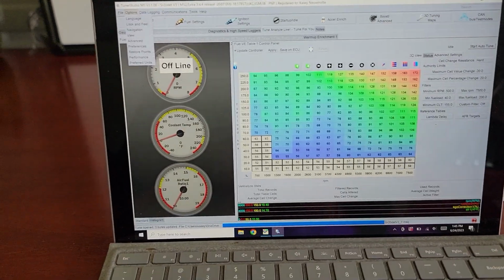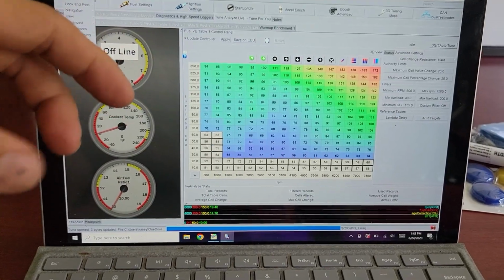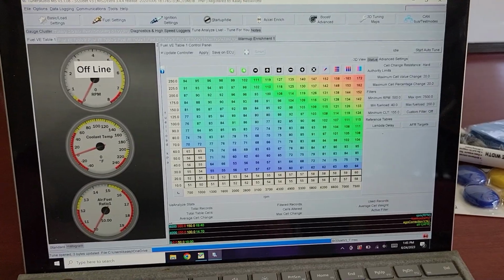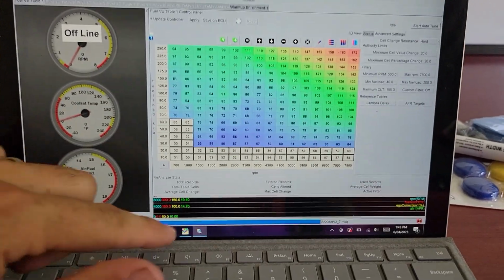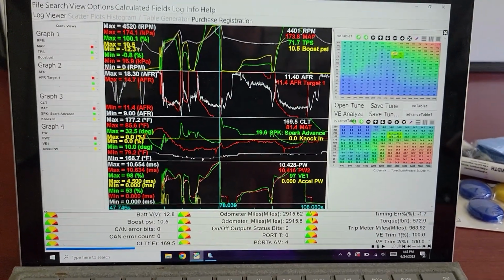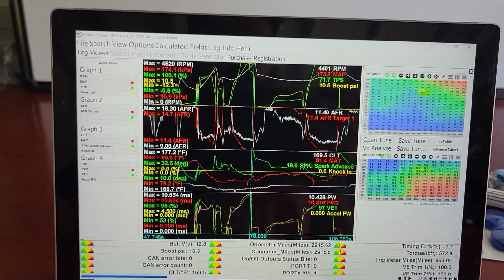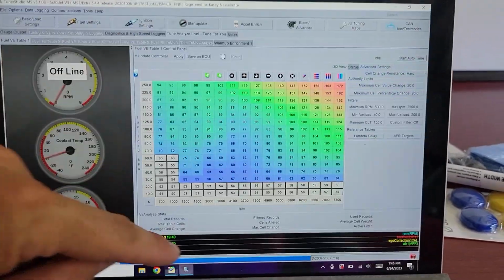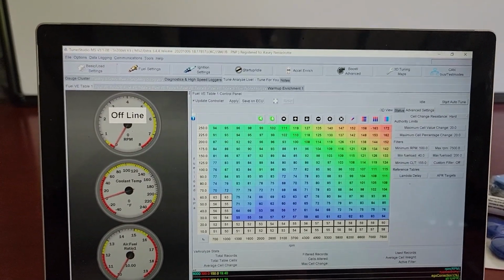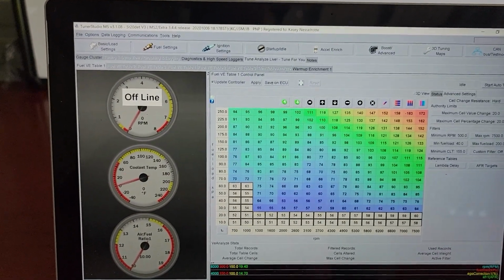But yeah, totally worth it. Totally budget in the extra $70 to get the registered version so you can do the analyze live, because that's huge. You could look at your log and try to figure it all out yourself, but the analyze live gets you so close, and you change one thing. I took out acceleration enrichment and ran the analyze tune and it changed all kinds of stuff in here. Now I'm going to add back in the acceleration enrichment with more conservative numbers because it won't need as much, because the base fuel map will be better off. All kinds of stuff like that.